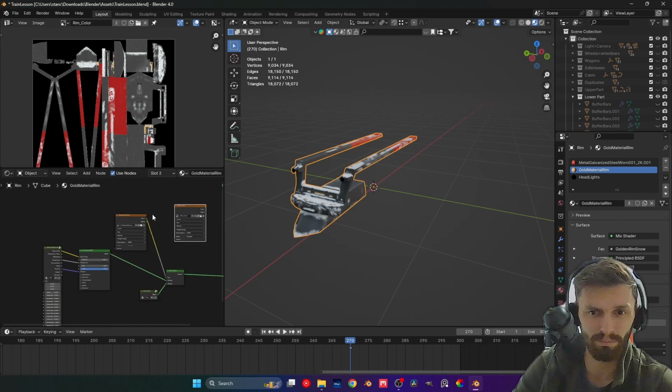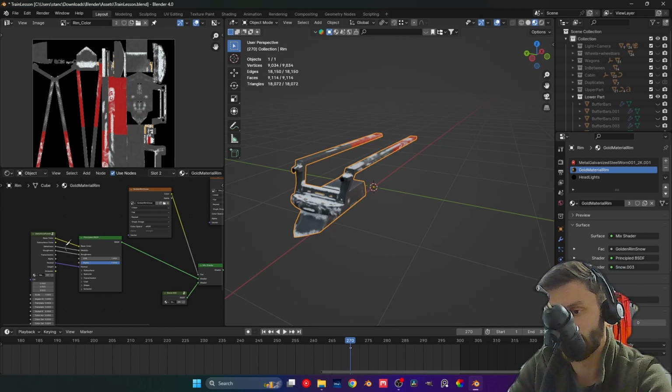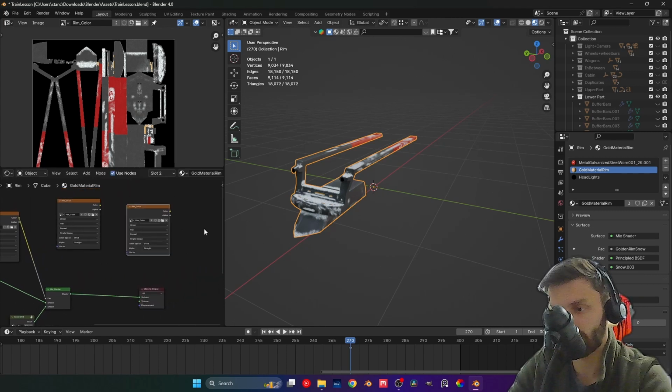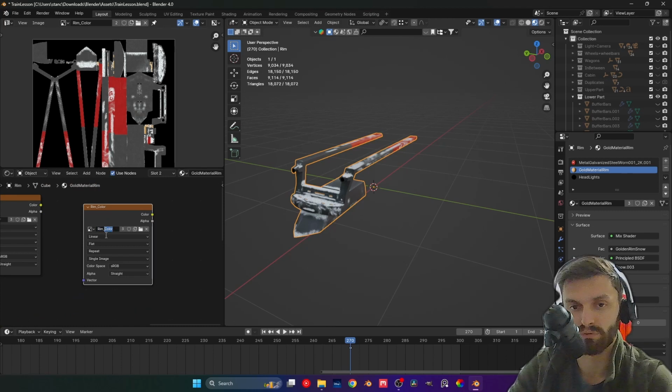I do hope we don't need the emission as well, but until we realize we would, first I'm going to do the roughness, because this is a good way to show you. So I have the rim and we need to do the roughness of it.